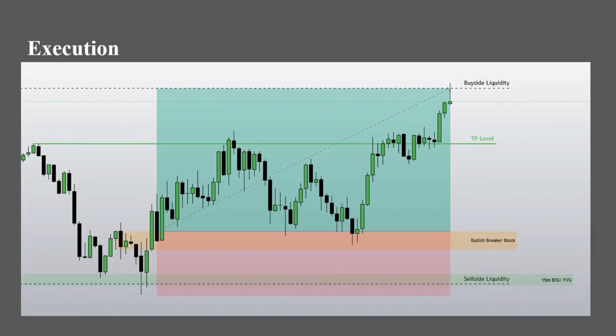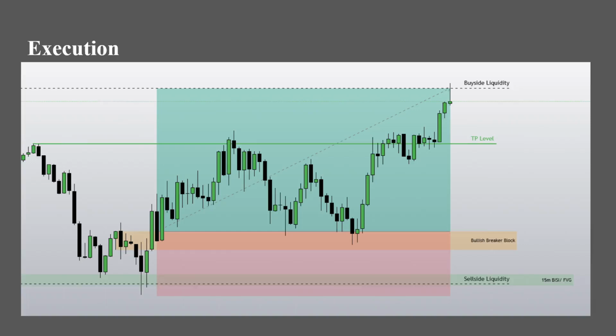So this is a brief description on what the breaker block is. To recap one more time, price comes down, forms a low, a high, a lower low, sweeping liquidity, rejecting the higher time frame fair value gap. Reverses, breaks through that initial high. You form the breaker from the up close candle's full range. Retest it, and that is your entry. Ideally, stop below the low, target opposing liquidity, and you can take partials at internal liquidity as well.